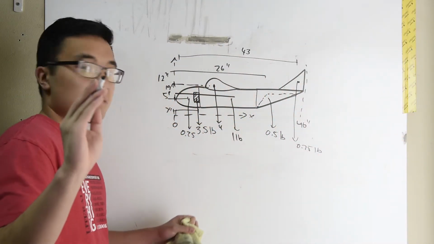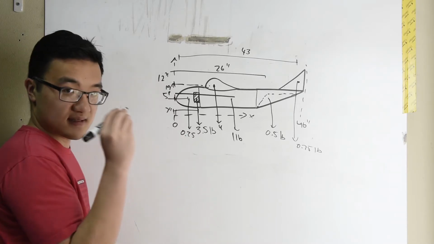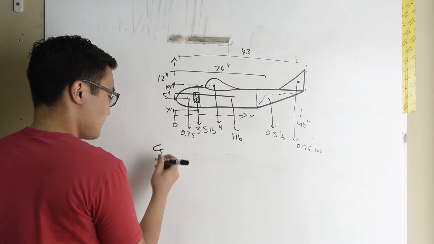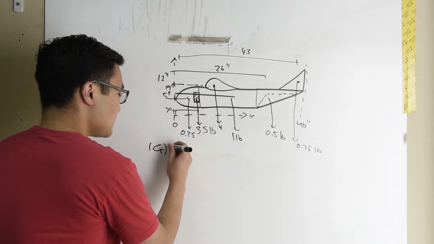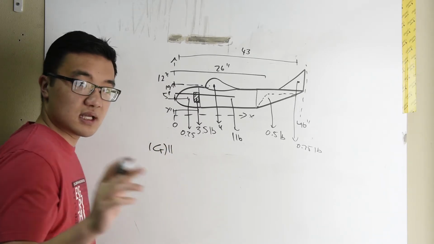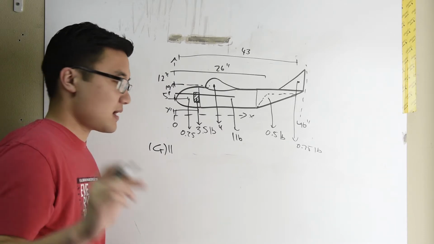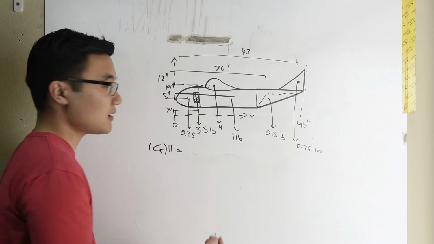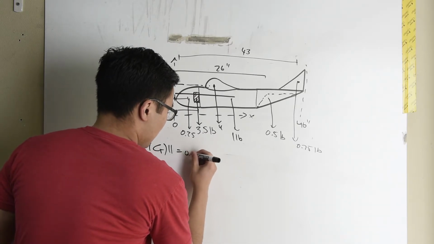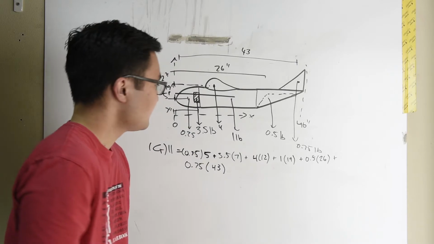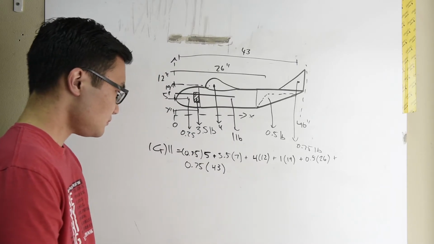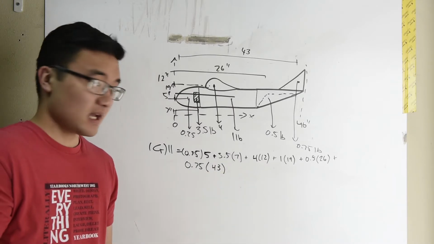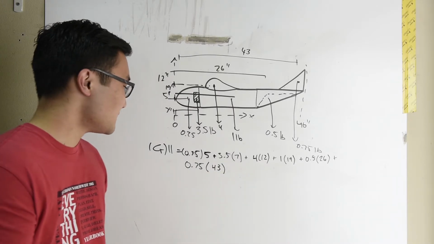Okay, so what I'm saying is that the centroidal distance of the entire body, let's call that CT, just for the heck of it, multiplied by 11, because the total weight is 11 pounds, is going to be equal to, and here comes the fun part, 0.75. Okay. Now I think I did that correctly. Anyway, now if we go ahead and solve this, and I'm going to have to use a calculator, give me a quick second.